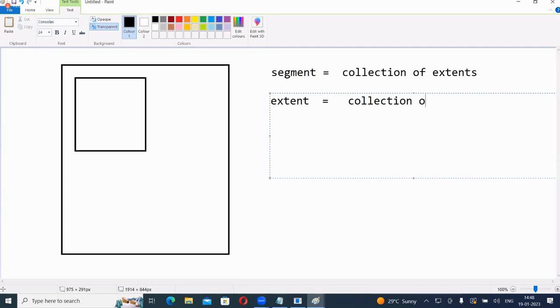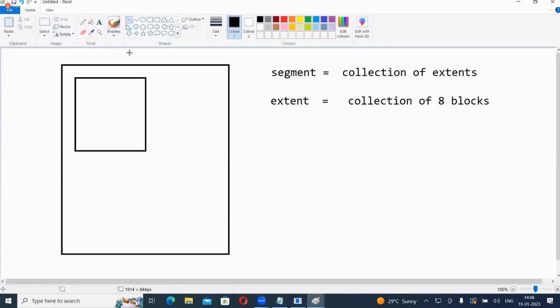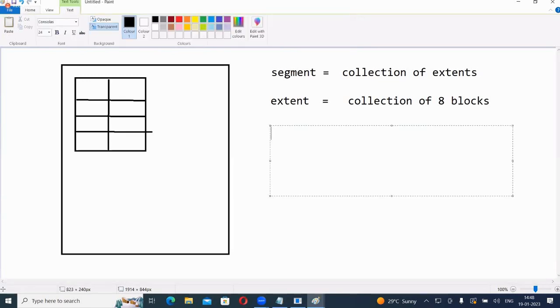An extent is a collection of blocks. How many blocks? 8 blocks. That means an extent is divided into 8 blocks. What is 1 block equal to? 1 block equals 8 kilobytes.